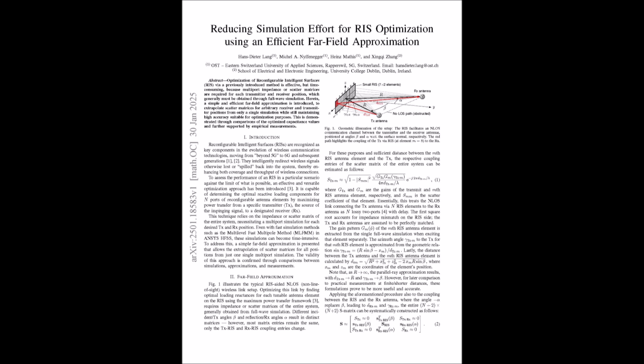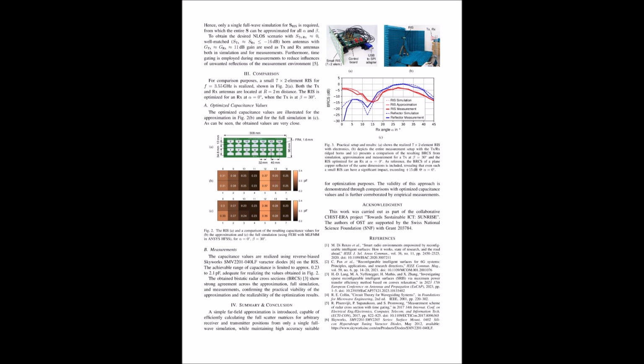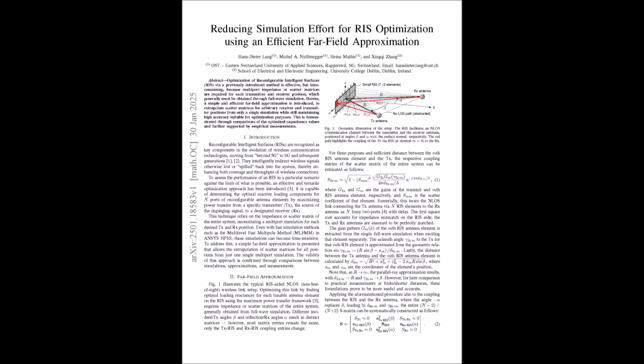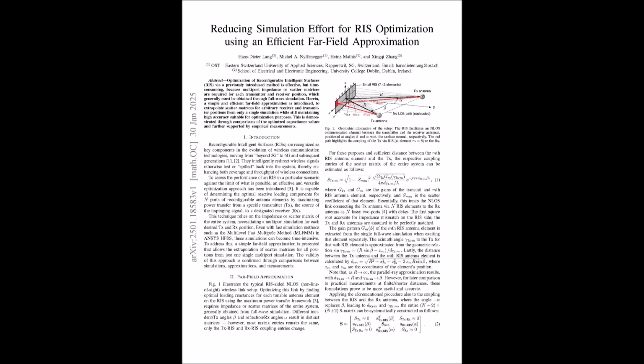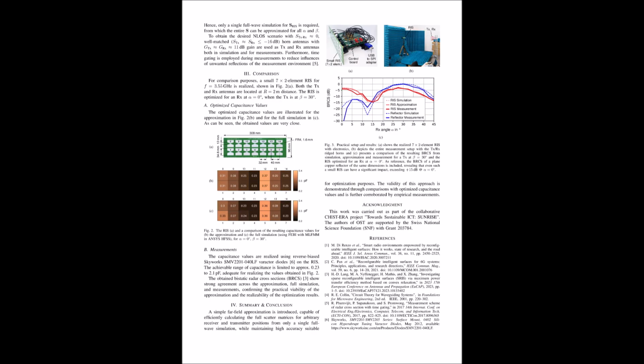And remember, this is just for a single element on the RIS. When we bring in equation 2, we're essentially applying the same logic to every single element, creating a comprehensive model of the entire system. Right? Equation 2 takes all those individual coupling values, calculated using equation 1, and organizes them into a matrix that represents the entire system. This matrix gives us a powerful tool to analyze and optimize the RIS as a whole. Exactly. And it's this matrix that forms the foundation for their far-field approximation method, allowing them to predict the behavior of the RIS under different scenarios without the need for time-consuming full-wave simulations.